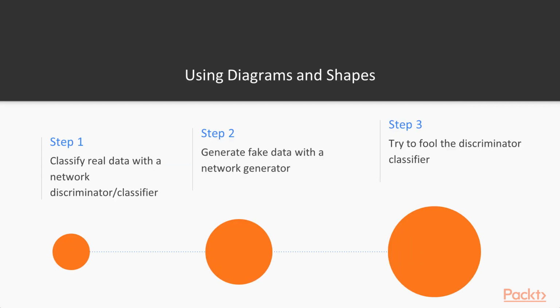So how do you train these things? Well, you can classify real data with a discriminator, and that's a network that tells you, is this real data or is this fake data from the generator? And then you generate fake data with a generator network. So you do have random data inputs and you generate fake data. And then in each step of the training loop, you try to fool the discriminator by having it classify data from the generator. The goal of the discriminator is to learn the difference between real and fake data. And the goal of the generator is to generate data that looks enough like the real data that it fools the discriminator network.